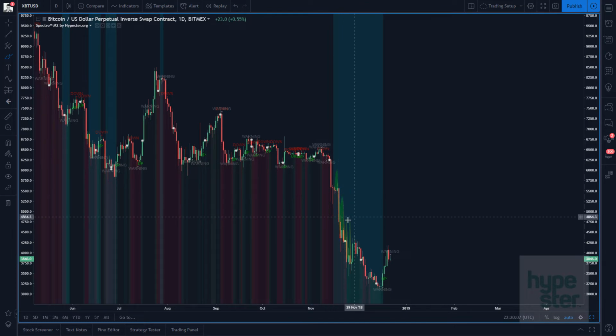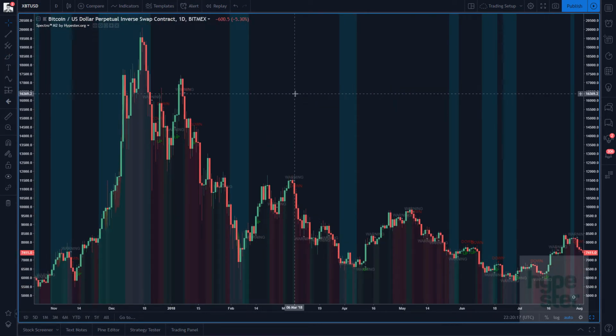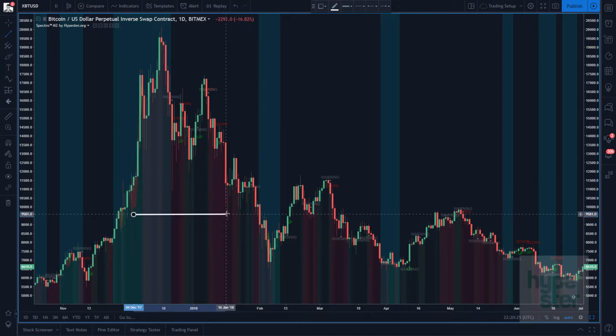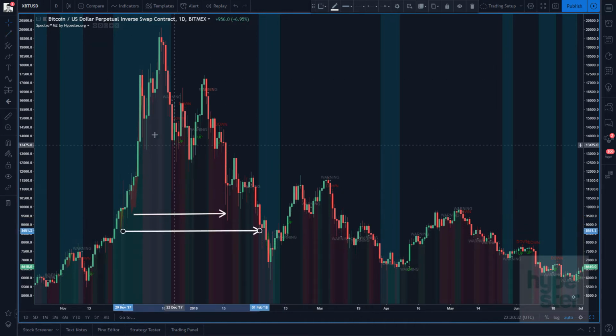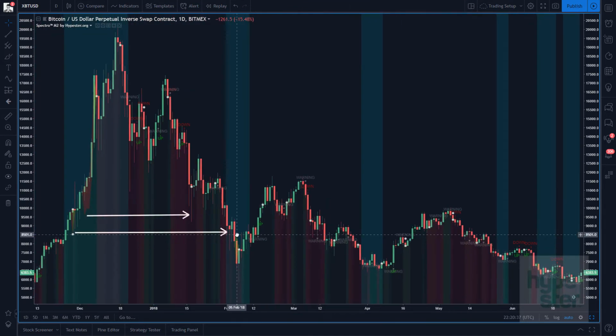So this is one, but I want to look at the past so you guys see it doing its job and how it works. You see a couple here. Basically, if you see an expected cloud there, it should tell you that the price should go back here. Hey, the price should go back here. Let's see another one. Look, a green one. A very tiny one. The price should go back here.